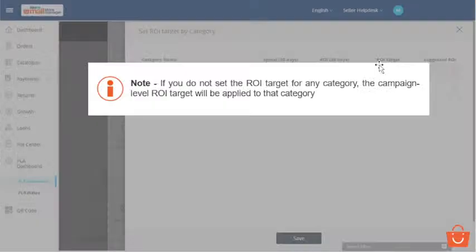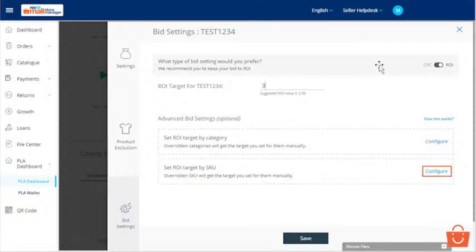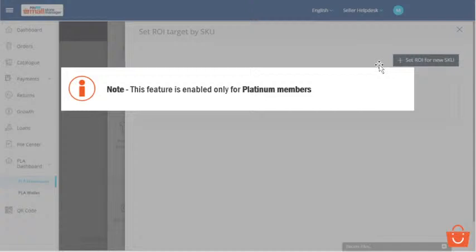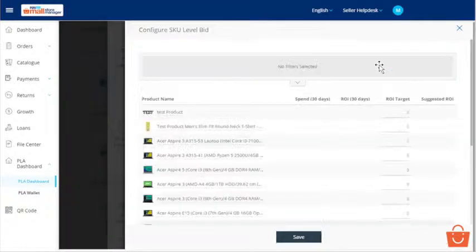Now, if you wish to set ROI at product level, then go to ROI target by SKU and click on configure button. Please note, this feature is enabled for Platinum members only. Now click on set ROI for new SKU button. Click on this arrow to filter the products.